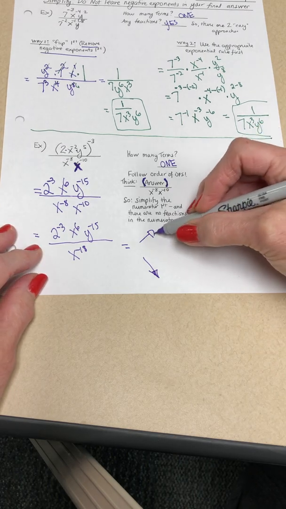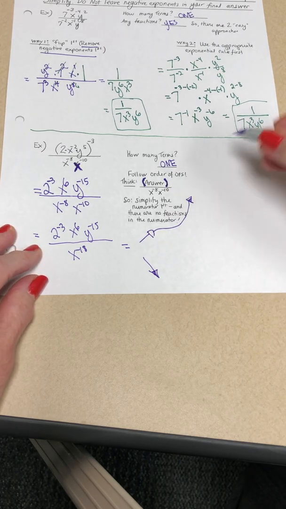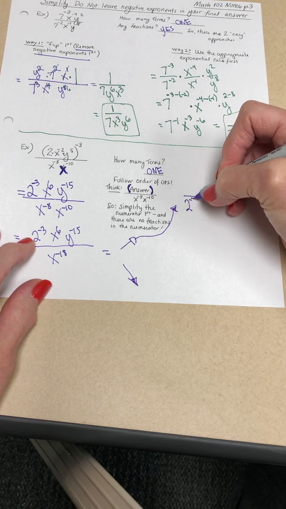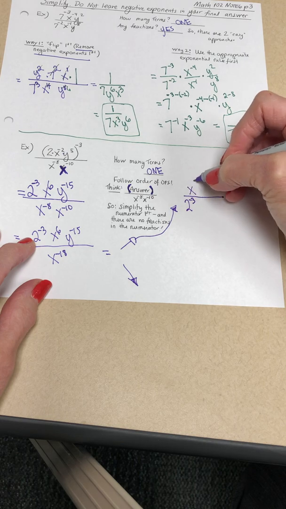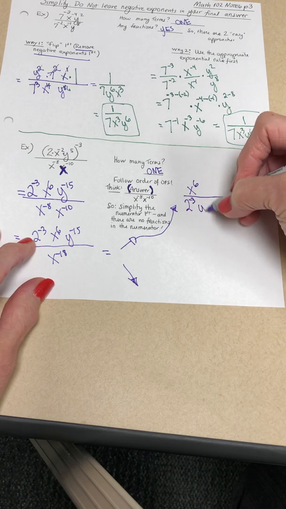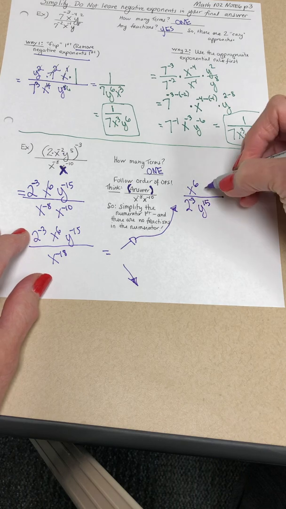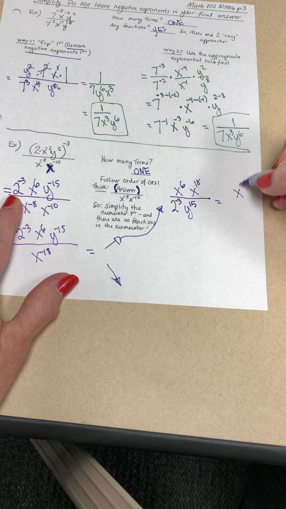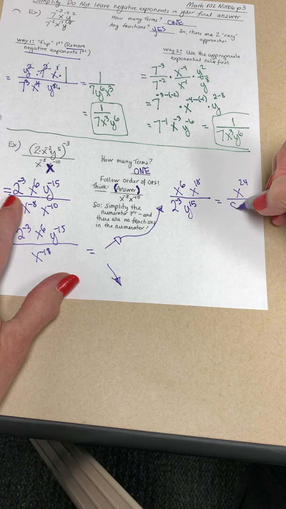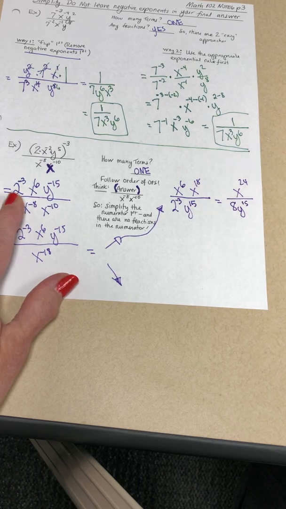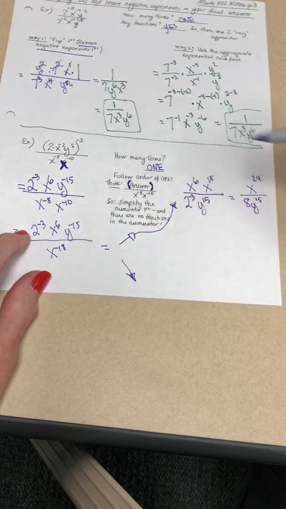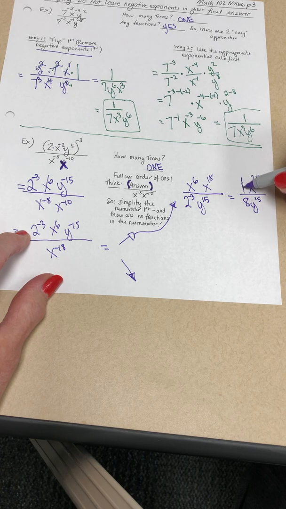So when you flip first, I'm going to go all the way up here for that. Draw your fraction bar. The 2 to the negative third comes down. The x to the 6th stays where it is. The y to the negative 15th comes down as y to the 15th. The x to the 18th comes up. And so this is x to the 24th over 8y to the 15th. And notice, 2 to the negative third, it was not negative 8. There's an invisible 1 here. It was 1/8. Okay.